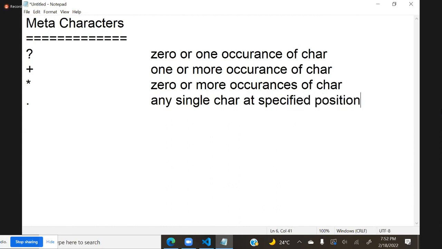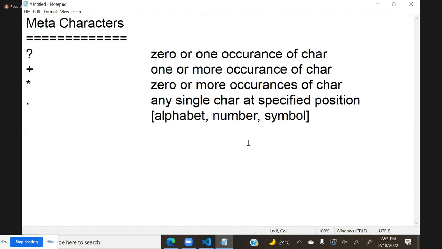It can be an alphabet, or a number, or a symbol. Anything is allowed. Any one is allowed.